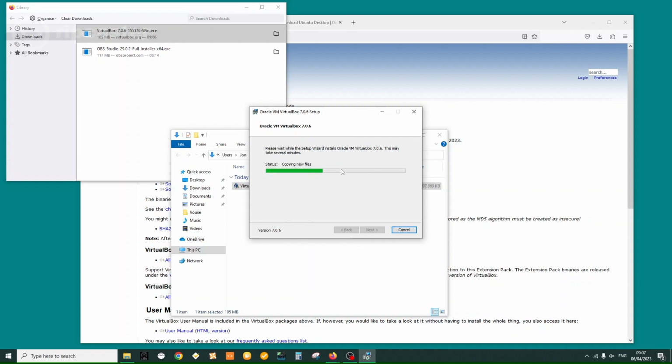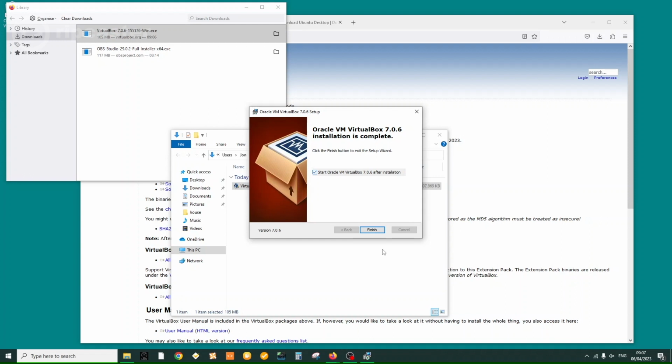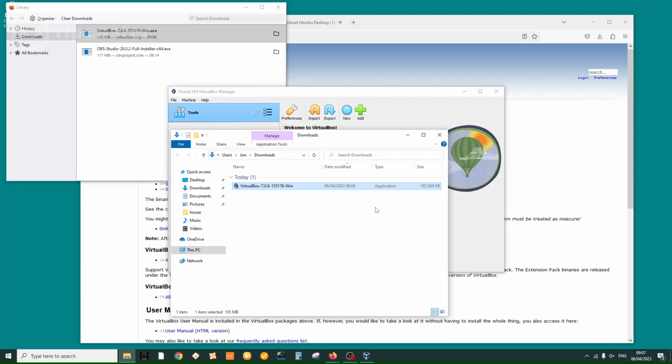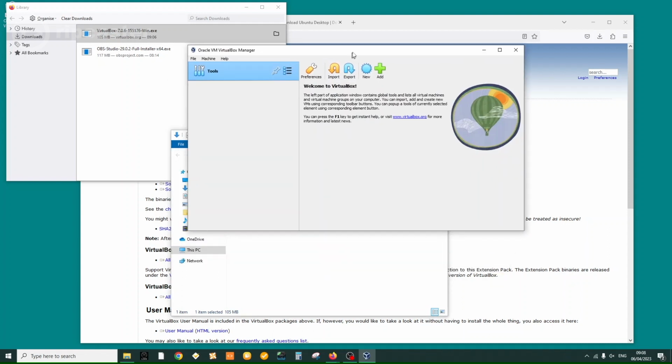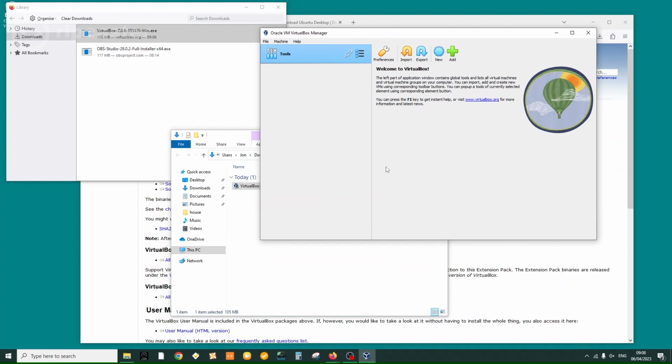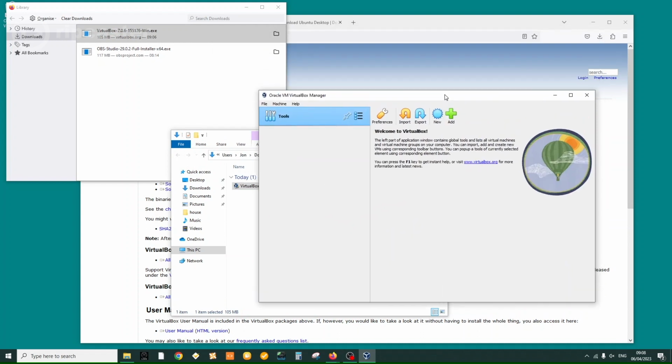I'll probably speed some of this up rather than doing this in real time. Just accept the defaults. Okay, so there we go. It's done the initial install, and we have now got the standard VirtualBox manager interface here. Okay, so that's VirtualBox done, so that's one down.